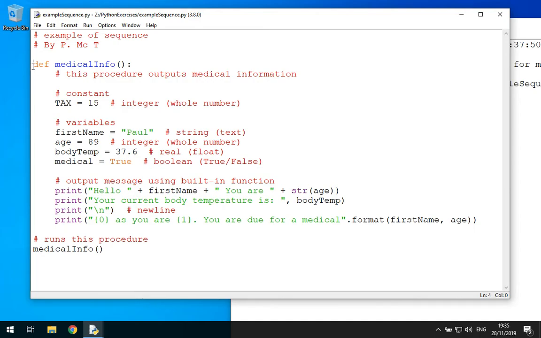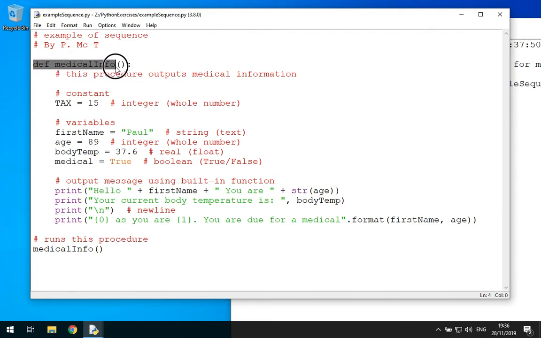So Python then reads this, it doesn't execute it, it doesn't run it or do anything. You're saying define medical info. So as far as Python's concerned, it doesn't know what medical info is. It doesn't know what this procedure is, this subprogram.